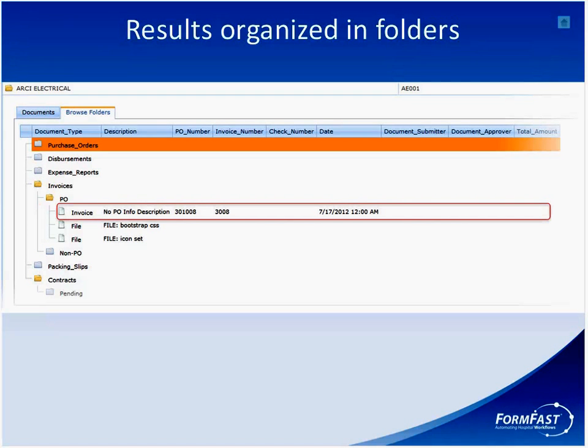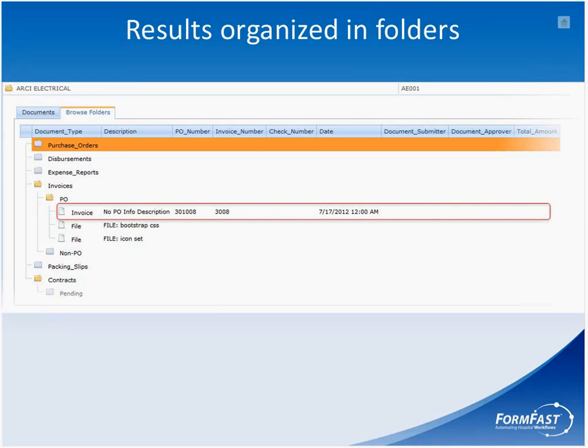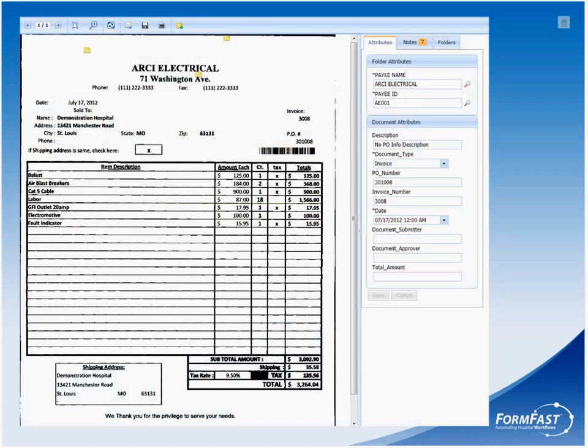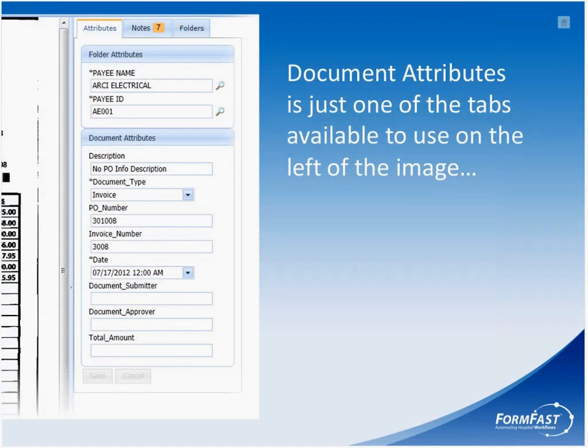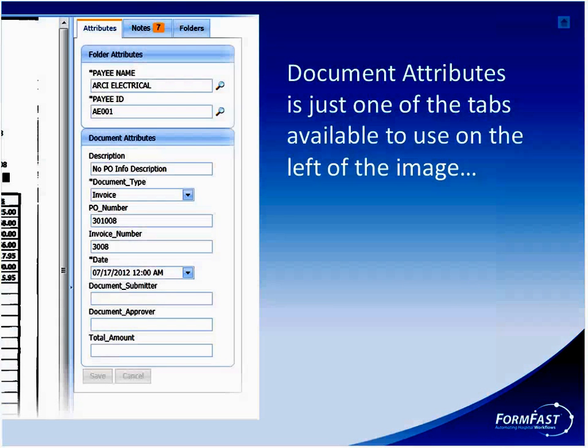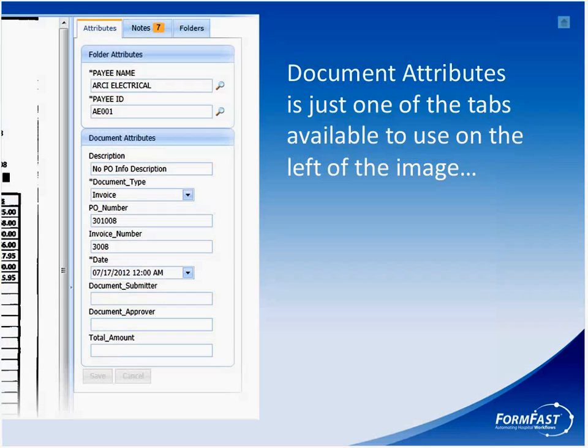So if we go ahead and select the invoice here, this is what you would see in theory. When you open up the image, it gives you the image on the left, or the document on the left if it's something that we can display in our viewer. If not, it'll open it up in its native format. Off to the right there are the attributes that we were talking about. Now, we have 2 types of attributes. Those are folder and document attributes. The folder ones are just the generic ones, of grouping. So the payee name, the payee ID, etc. And then the document attributes are very specific to this exact document. These are all customizable, whatever your organization deems important.